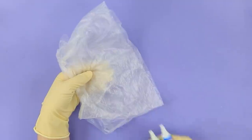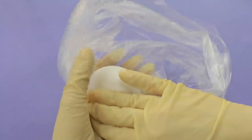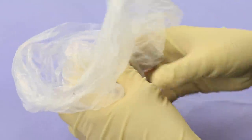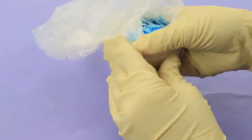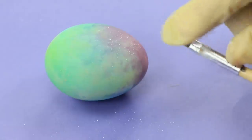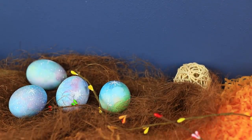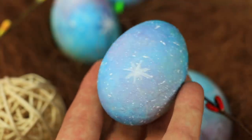For the second idea, you'll need a plastic bag and food coloring. And don't forget to put on gloves! Place an egg in the bag. Add a drop of blue and green coloring. Rub the dye through the bag. Distribute the dye over the surface of the egg. Wow! It looks like outer space! Use the brush to add drops of white paint. You can also draw stars. This coloring technique is so easy that even a kid can do it! Who knows? Maybe your space eggs will outshine Fabergé himself!